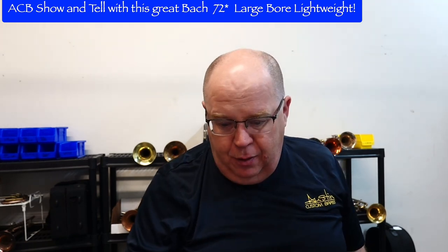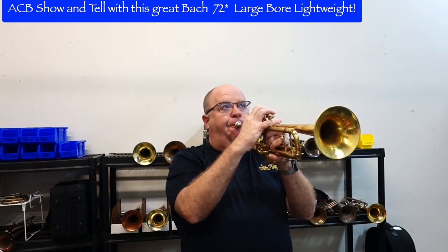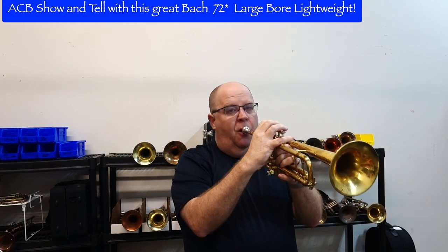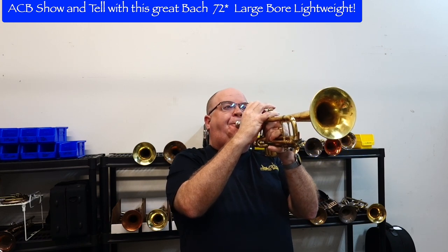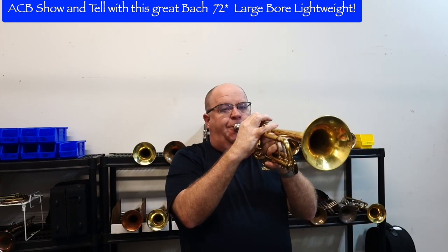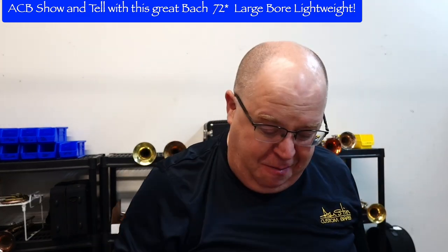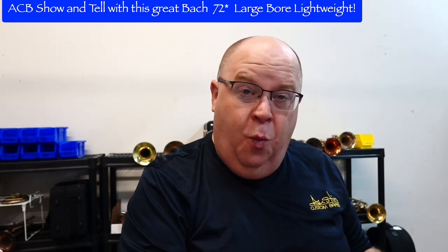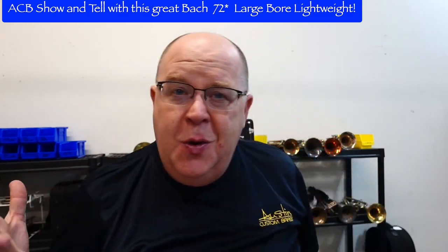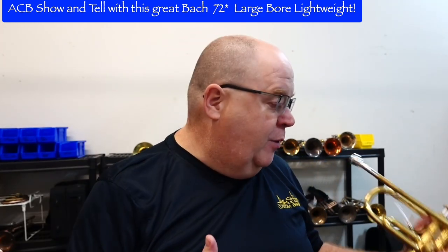This is my TA lead mouthpiece. Small for me after I've played a lot on the MV3C, but that horn will light up beautifully. Great all-around Bach, priced to sell. This Bach, if you went to Woodwind and Brasswind or Sweetwater or another retailer, new would be $4,000. We have it priced for $1,700.